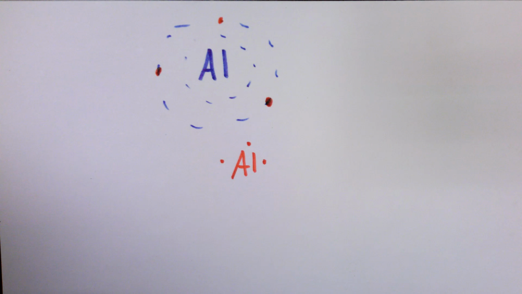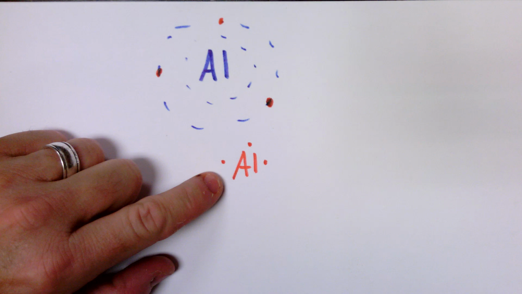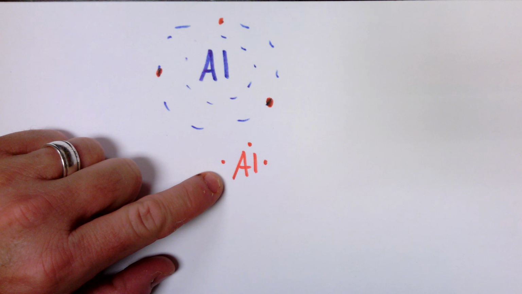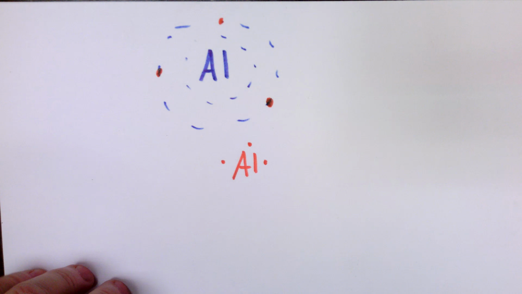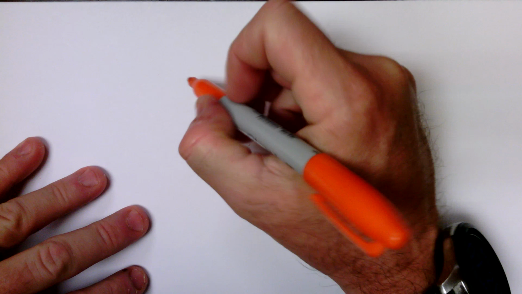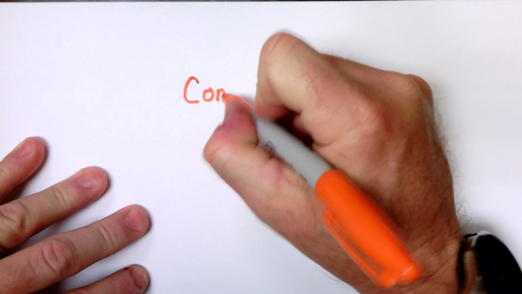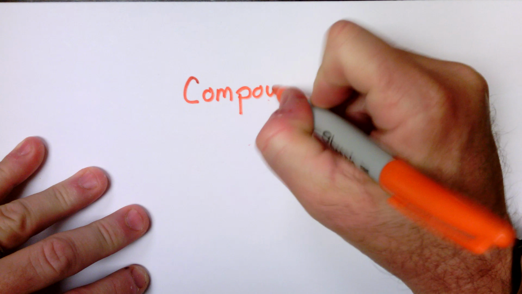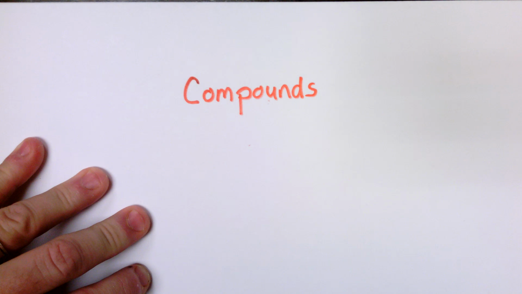And I said last week that this was going to get to be very important, and that we need to look at an atom on the periodic table and be able to identify how many valence electrons it has. Well, this is where we're starting today. Now, instead of just looking at atoms today, we are going to start looking at compounds and how they are formed and why they are formed.